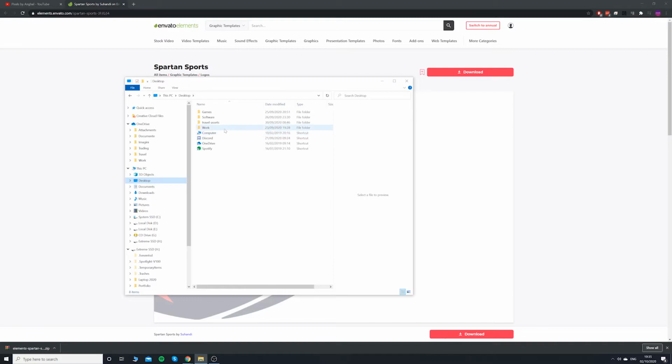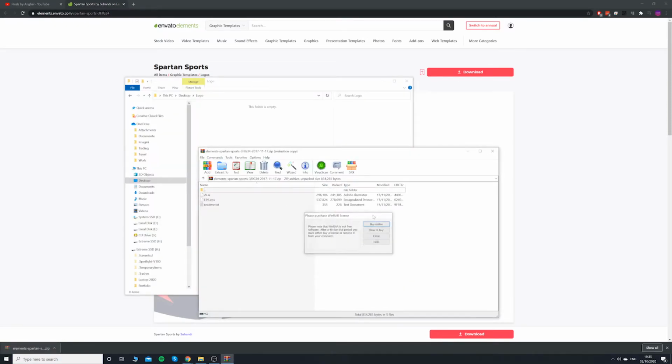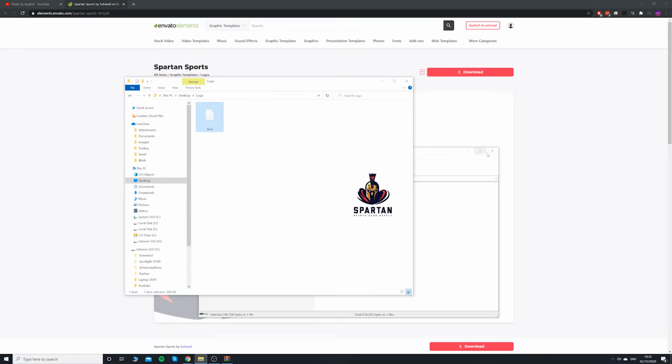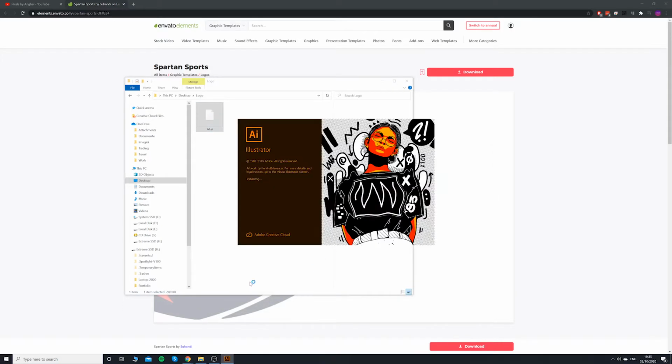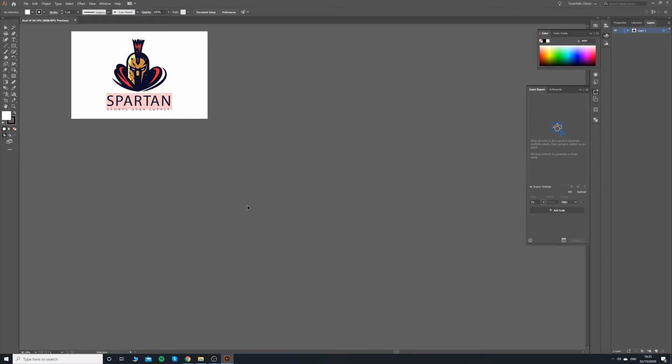I'm going to create a logo folder on the desktop and open up this archive and extract everything. I usually just need the Adobe Illustrator file, the .ai, and then I can open it with Adobe Illustrator. Adobe Illustrator is third-party software, so it's not included in Envato Elements.